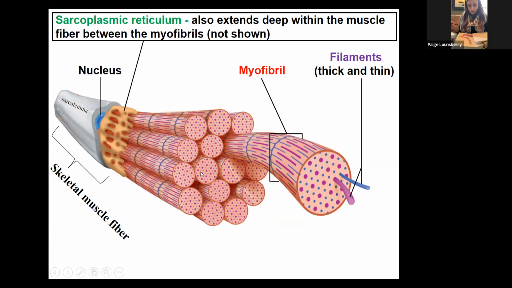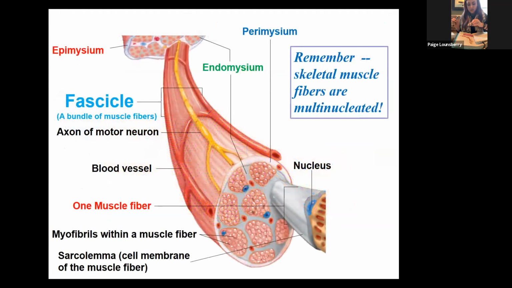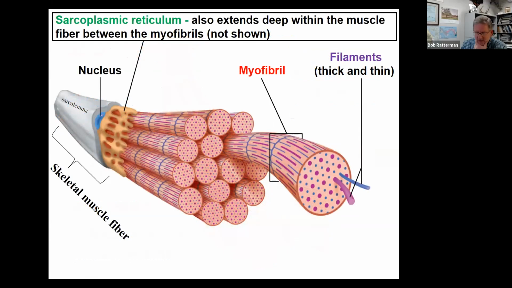Okay, because this is relatively new, the fibers and myofibrils is throwing me off. So it is essentially a fascicle, which is a group of muscle cells or fibers, and then each muscle fiber is made up of myofibrils. Correct. Absolutely right. And then to confuse you one last time, Paige, look what's in each myofibril. We have the thick and thin filaments, myosin and actin.